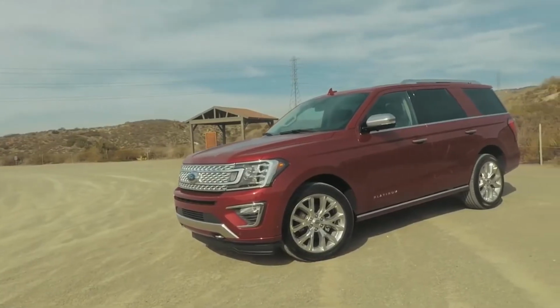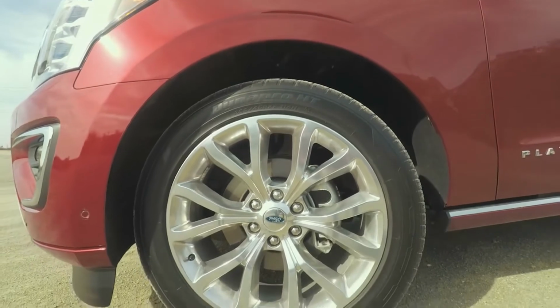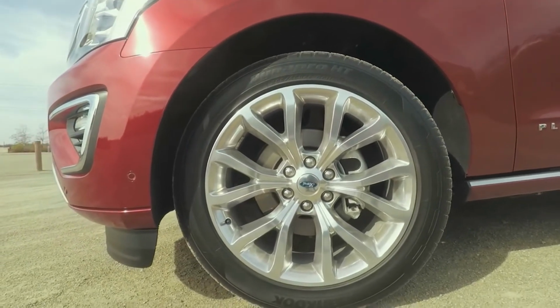Now, an area where I'm a bit let down, though, is how ponderous the vehicle feels. It's meant to be comfortable, so the suspension is probably a little bit softer than I'd like, and you notice that when you're bounding down the road. If you hit a random imperfection in the road the wrong way, it can kick the vehicle, it can upset the balance of the vehicle, and that's not something you want in a vehicle this size. Bigger vehicles take a bit more concentration.